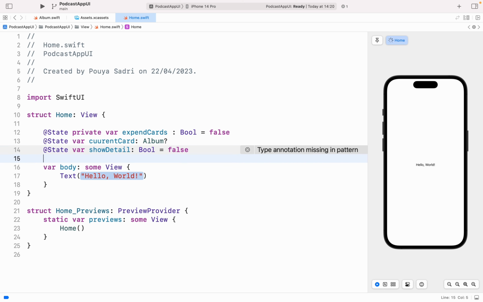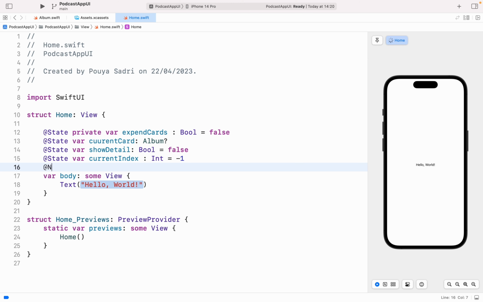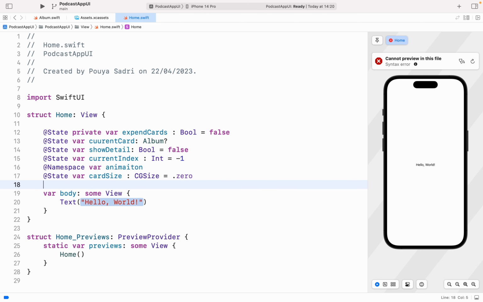And after that we have @State var currentIndex of type Int explicitly, and this is equal to -1. And we have a namespace here for animation. And we have @State var cardSize of type CGSize equal to 0.